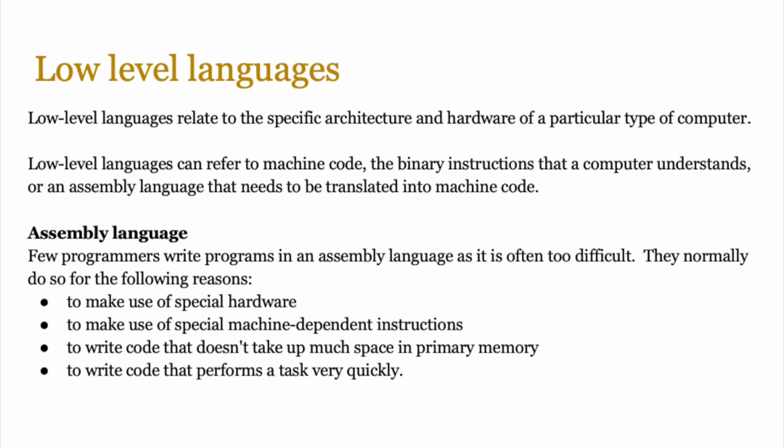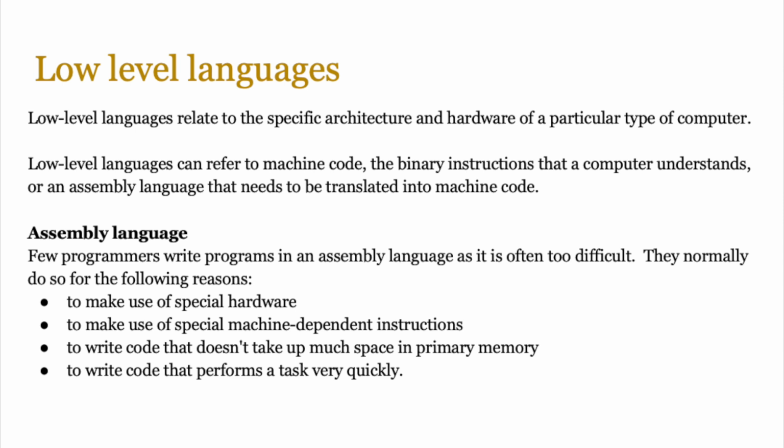Assembly language is an in-between stage. It uses mnemonics, which are basically shortened words to represent code. For example, to store data, we won't write store, we just use the mnemonic form, which is STO. Each high-level language statement is converted into assembly language instructions, which are then converted into machine code. Now, fewer and fewer programmers write programs in assembly language as it's often too difficult, but they do it for various different reasons, and some of those reasons are listed on screen.